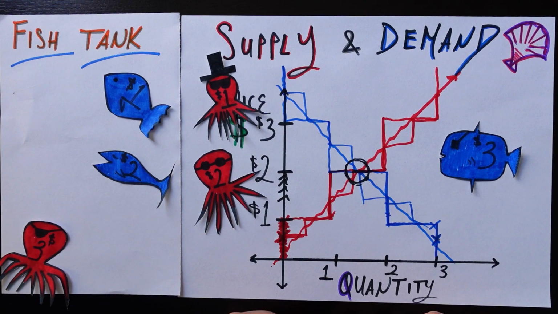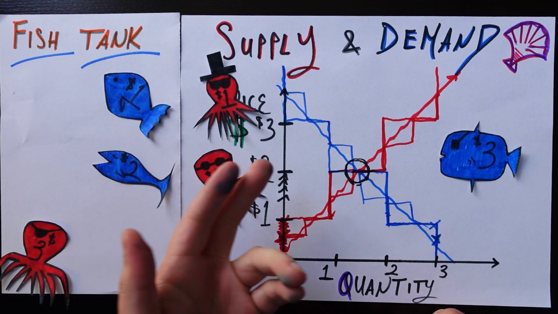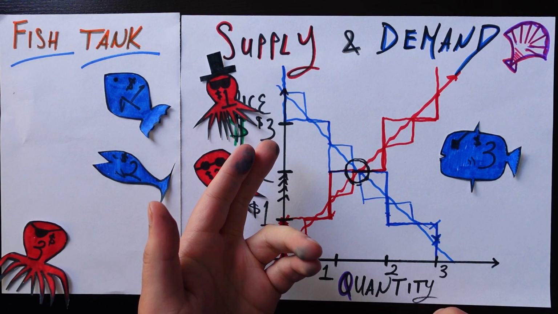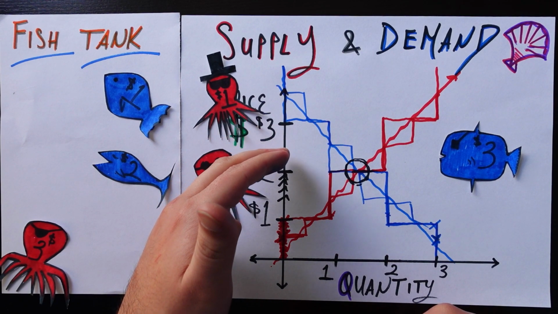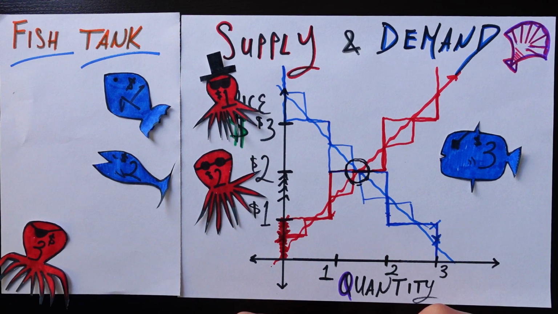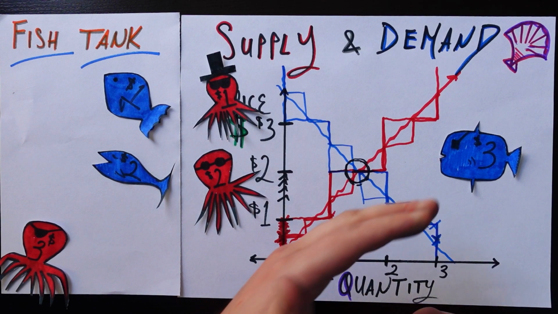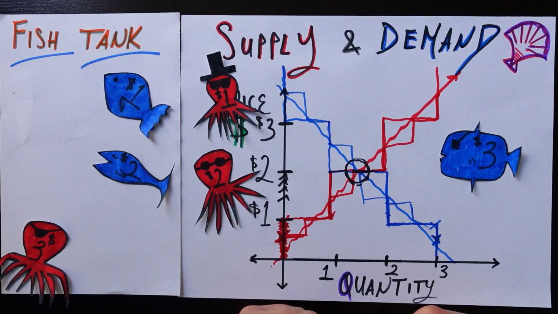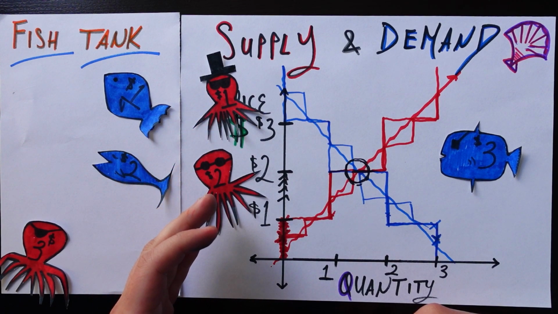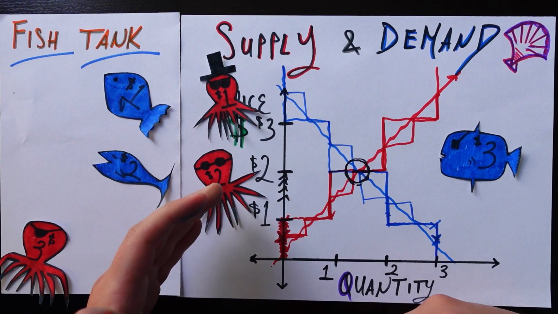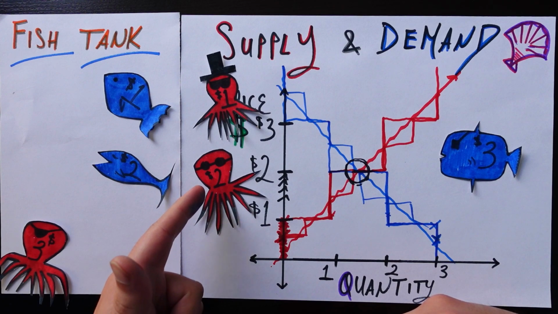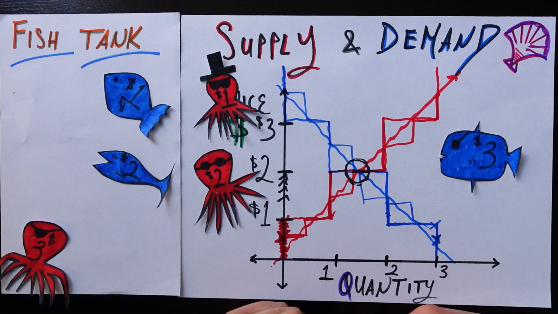Now, who has the power? Who has the power is this person who values the good at $3. So they're saying, okay, currently I'm paying $2.50, but I'm going to instead ask that I only want to pay less than that. I want to pay all the way down to maybe $2.01. Why would they be able to get away with this? If this person said, I'm going to pay $2.01 for that good, they would be basically increasing their own profit because they're paying less, but nothing would change with the producers here. Both of these producers would still be very happy to make that deal because they would be making profit. Even this person who is producing the good for $2, if they can get $2.01 for it, they would be happy to make that deal.